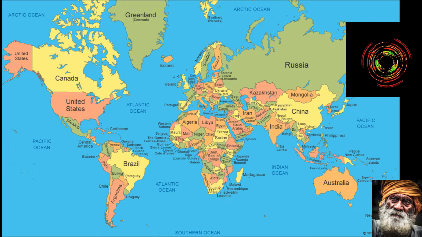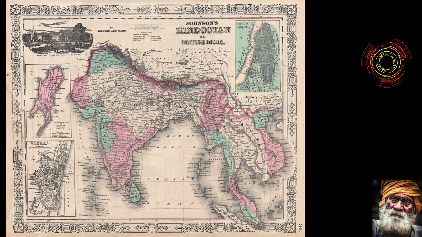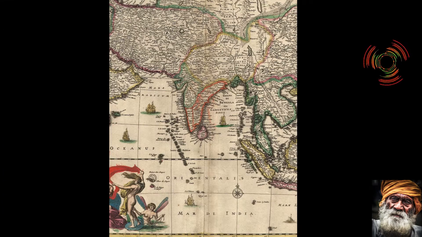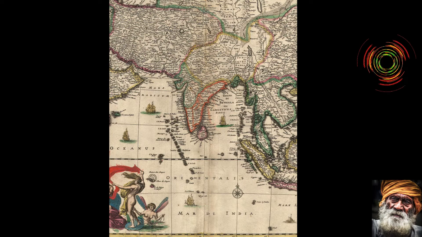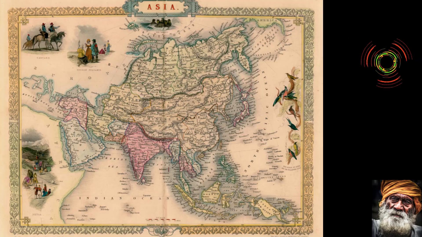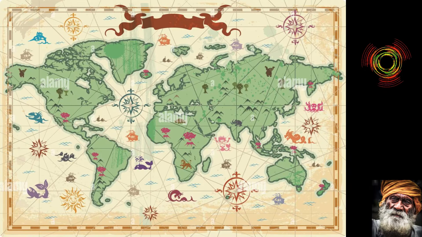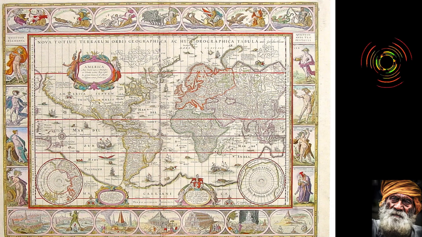So now we have a great requirement of converting this lumpy, bumpy, uneven, roundish Earth into a legible, measurable 2D map or chart. How do we do that? Let's now explore the fascinating history of cartography. Humans have been drawing maps for thousands of years. One of the earliest known maps dates back to ancient Babylon, about 600 BCE. Fast forward to ancient Greece, where scholars like Ptolemy developed sophisticated methods for projecting the curved Earth onto flat surfaces. During the age of exploration in the 15th and 16th centuries, maps became essential tools for navigators like Christopher Columbus and Ferdinand Magellan. The invention of the printing press in the 15th century allowed maps to be mass produced and revolutionizing how we view the world.